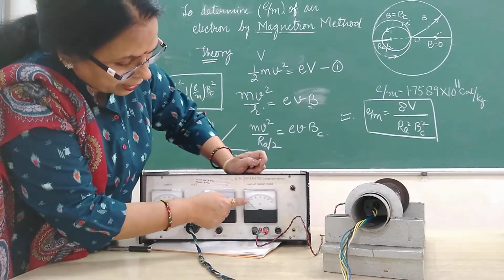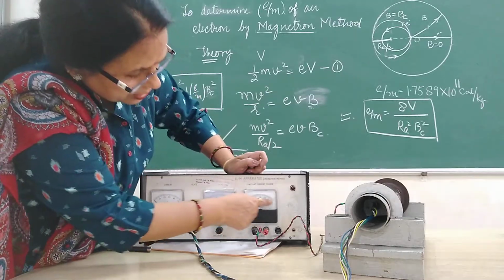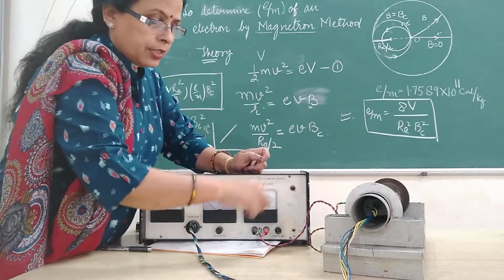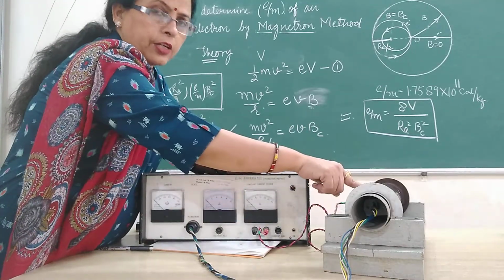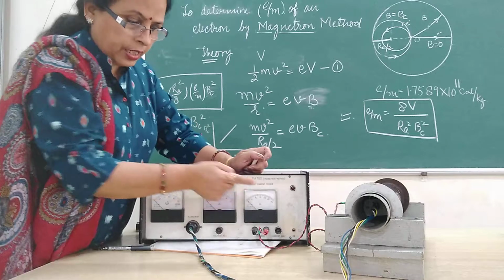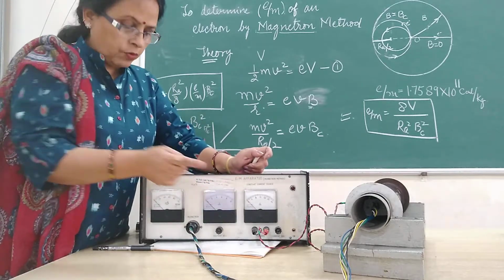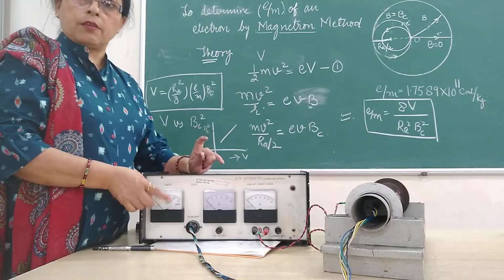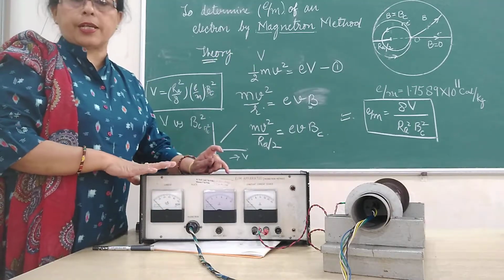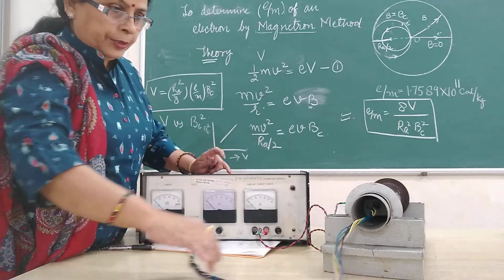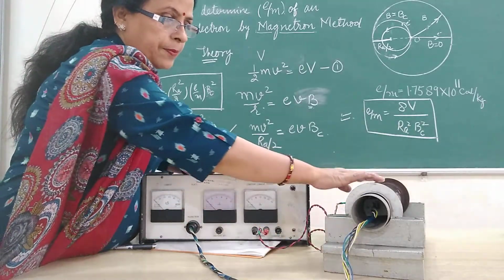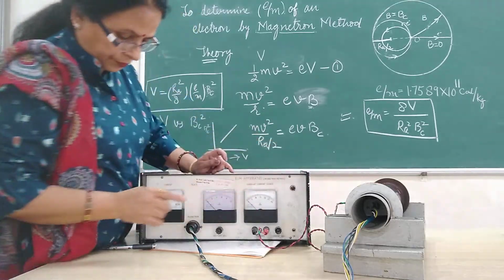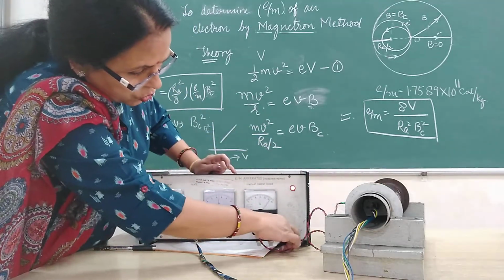This is the solenoid current, and you can see that by changing this, as it is connected to the solenoid, it provides current to the solenoid. So this is the solenoid current, this is the voltage between cathode and anode, and this is the anode current which we will be measuring. Okay, so this is our total setup. This magnetron is kept somewhere inside this solenoid. We switch on the current.